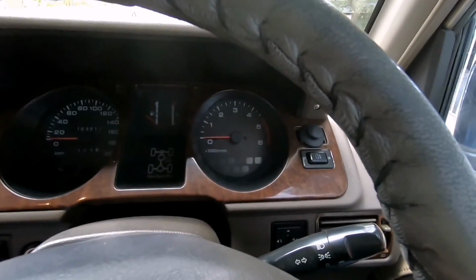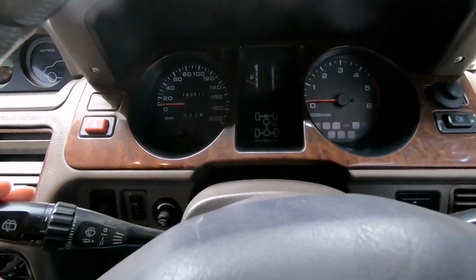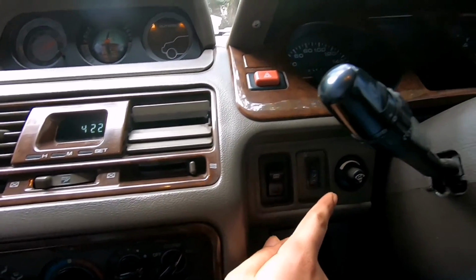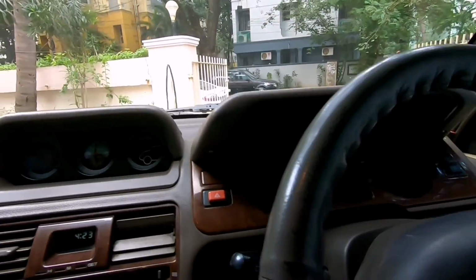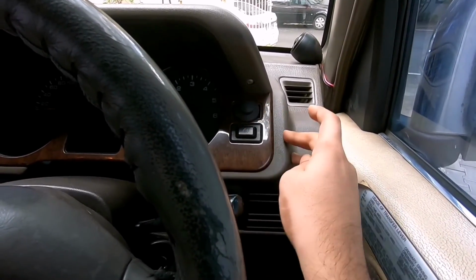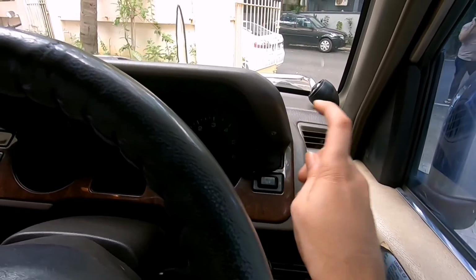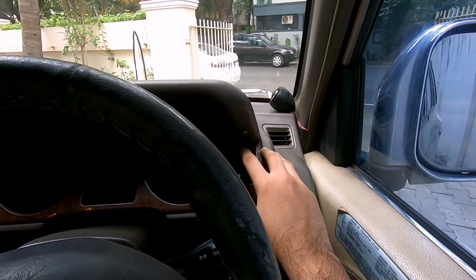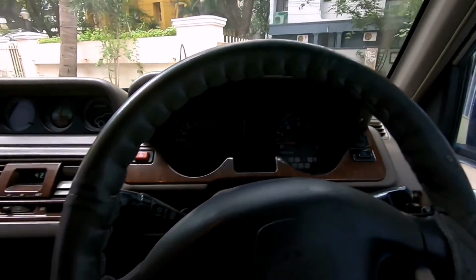Right guys, so we have your indicator controls on the right, as well as your headlight controls in the same lever. On the left we have the wiper controls, and behind that we have buttons for the heated rear windscreen, as well as adjusting the brightness of the instrument cluster. Hazard light switch over there. We have a switch for the fog lights, I guess, which are not connected anyway. Now this button, you asked me what it is. Well, that's the horn. Yeah, so basically this doesn't work. So we have this one over here, and if you ask me, this is the coolest part of the vehicle. More of that when we get driving.